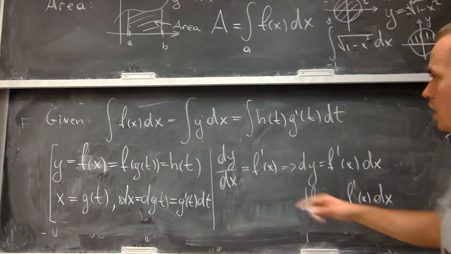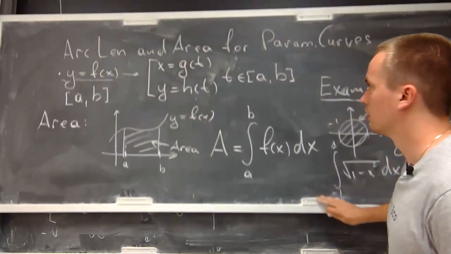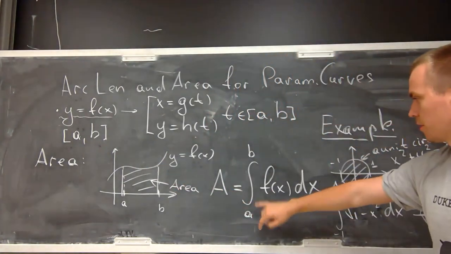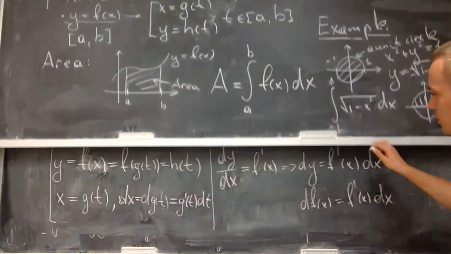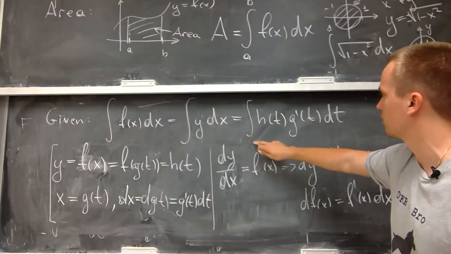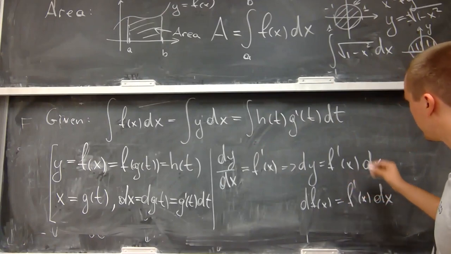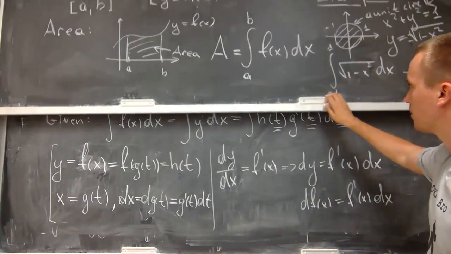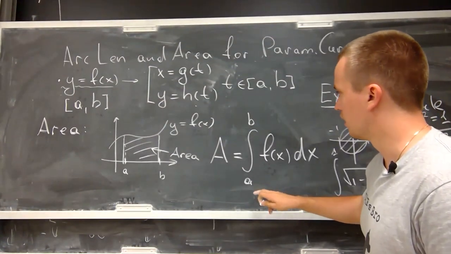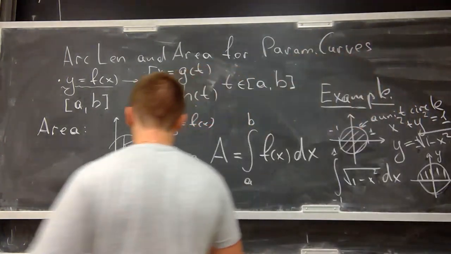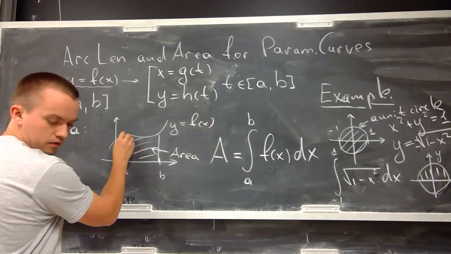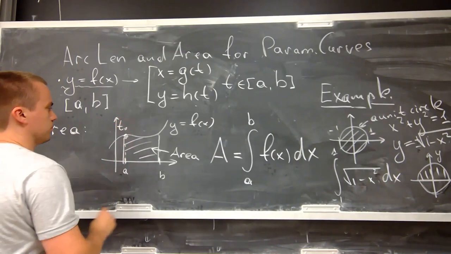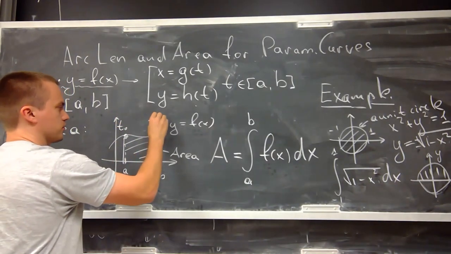The only thing that I need to do before I finish is this. I had my Cartesian function from a to b, and the area is going to be exactly the integral from a to b of f of x dx. And what I need to decide over here is what I need to put for my boundaries. But we can see that the whole integral is in terms of t. So intuitively, if I want to put my boundaries, I will be given, usually in the problems, or we can define, the initial value of t. So for this point A, it's going to be equal to some point t naught, and this point B is going to be equal to some point t1.